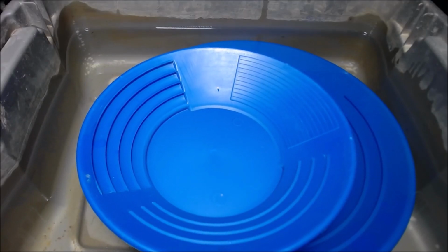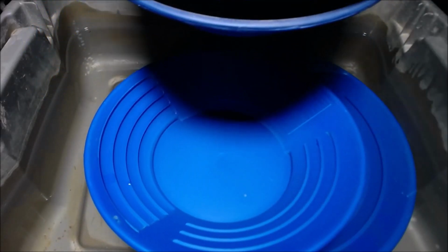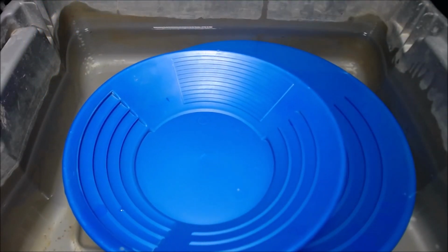So I have my water, my pan, and all of my Double Black Diamond Paydirt here, and let's get started with the plus 10 and listen to some music.